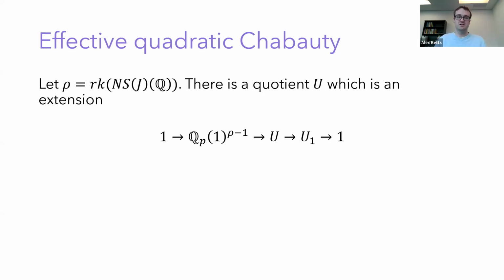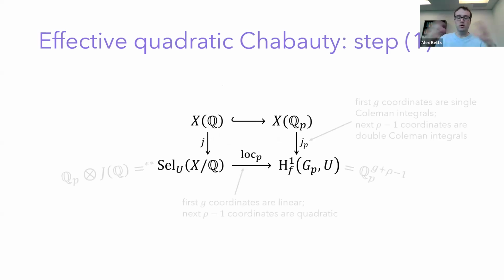And quadratic Chabauty is basically about using the non-abelian Chabauty method for this quotient U. So what does our non-abelian Chabauty square look like in this quadratic Chabauty setting? Well, it turns out that passing from this quotient U1 to this larger quotient U does not change anything on the side of the global Selmer scheme. There's also a second issue I'm now sweeping under the rug, so apologies if you know what that issue is. So the global Selmer scheme hasn't changed.